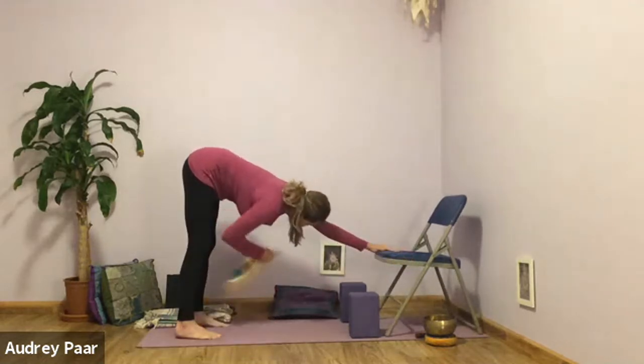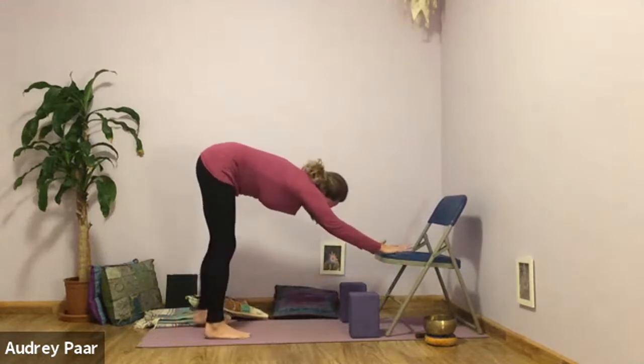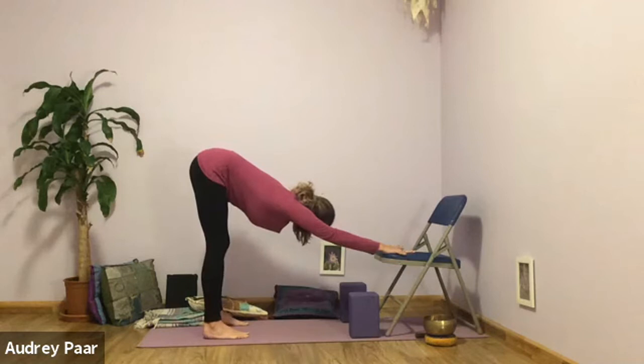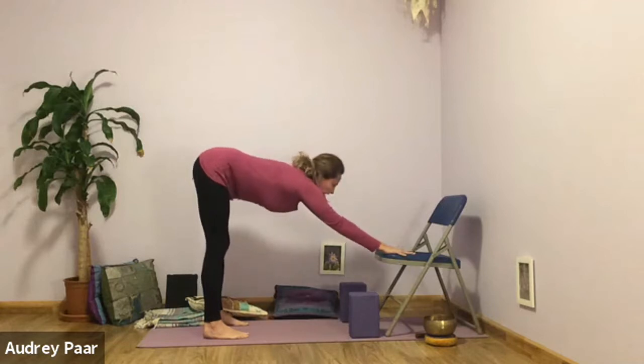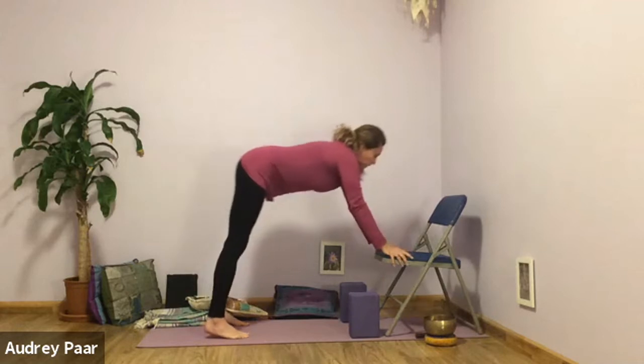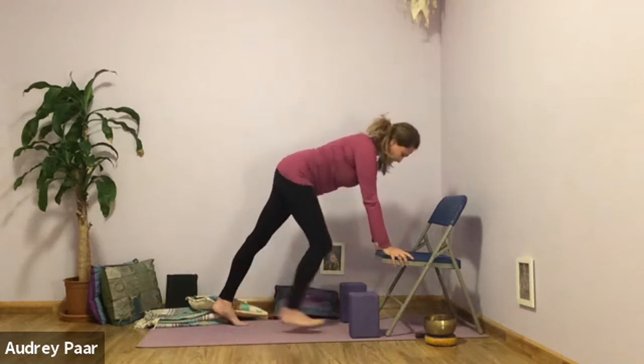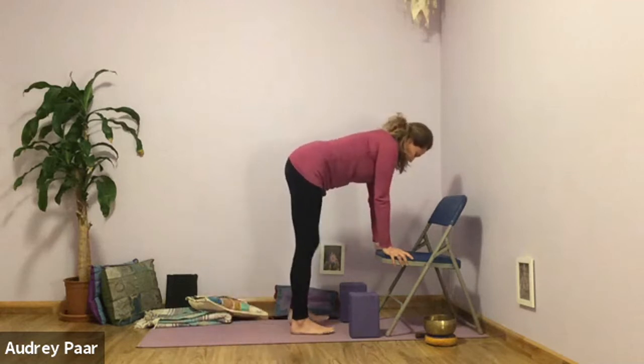You can adjust your feet in if you need to. And then press down into that chair. Press down with your hands, draw your hips back, draw your hips up, and then push down into those heels. Big inhale here. Exhale. Inhale, lift the chest. Exhale, shift your weight forward. Find that plank again. Take an inhale there. Exhale, step the feet forward, shoulders over wrists.